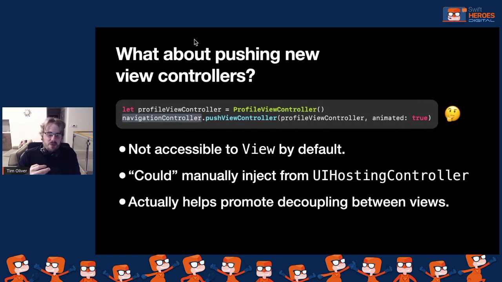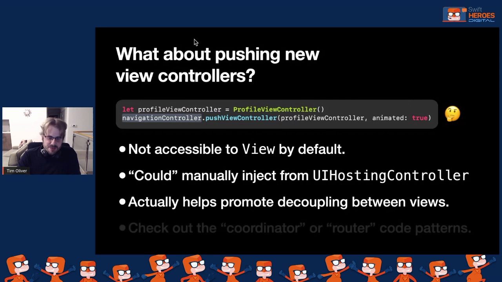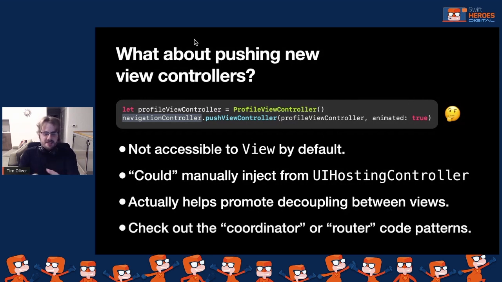But what I would actually argue is this is a really good thing because it does sort of encourage more good programming practices. Something that is talked about a lot these days is the fact that, in terms of good separation of concerns, a view controller should not really control what other view controller it goes to. And so what this has led to is there's some really good articles online. I think Soroush Khanlou has talked about the coordinator model. And if you look up VIPER, the router is another one.